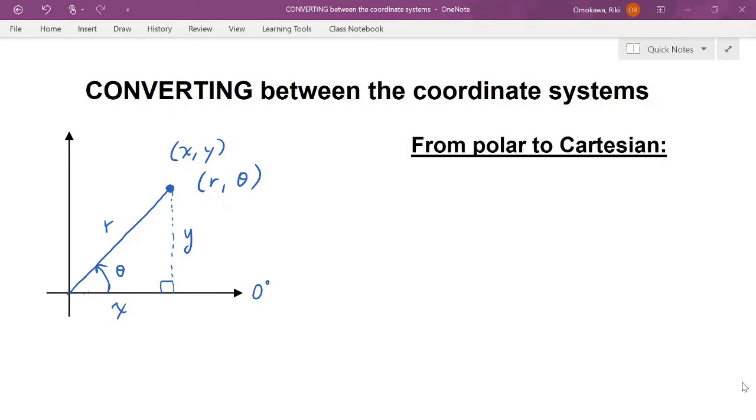So first up, we've got converting from polar coordinates to Cartesian coordinates, as in they give you a polar coordinate, and we're going to rewrite it as a Cartesian coordinate. Well, you'll find that the math works out like so. X, you will find, is always equal to r, the radial distance, times the cosine of that angle theta. And then you will also find y equals r times sine theta. And by the way, this diagram is the simplest case, but no matter where the point is, this theta that they give you will always work with this.